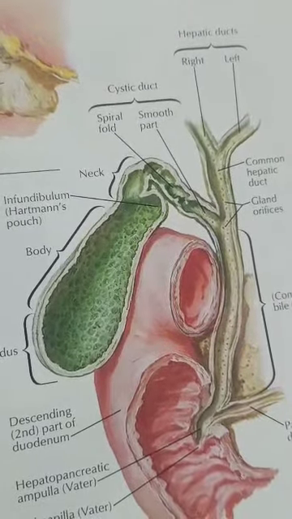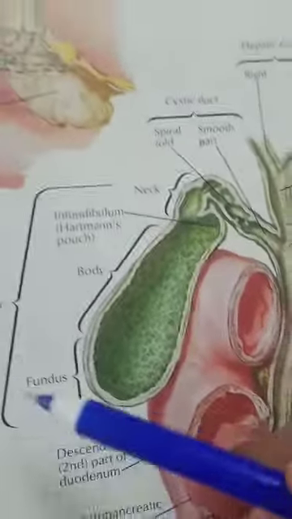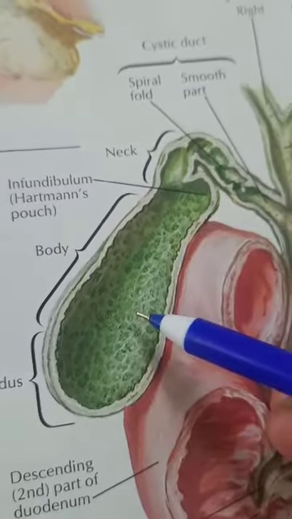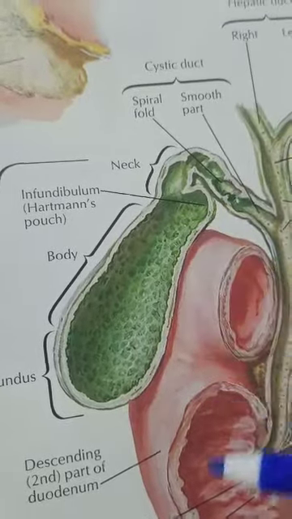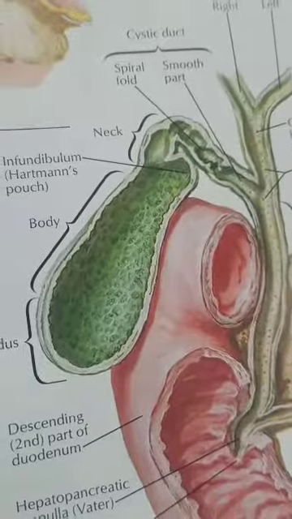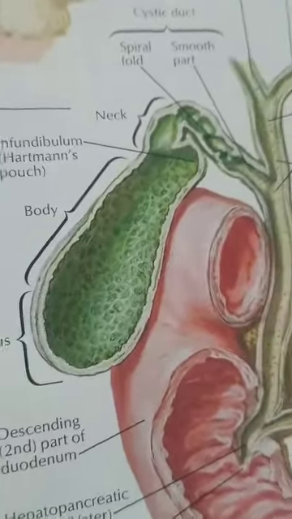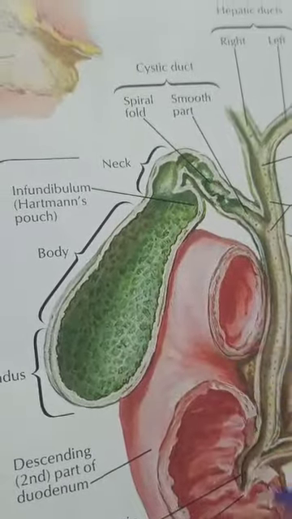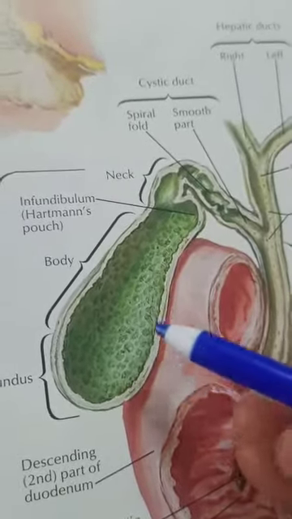But in the case of the mucosa of the gallbladder, we can see numerous foldings. Small foldings can be seen inside the mucosa. So here it is not smooth. These foldings help to absorb the excess water from the bile and help in concentrating the bile. So the mucosa will be folded. It helps in the absorption of water and helps in the concentration of the bile. Okay.